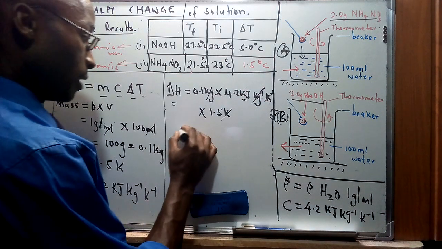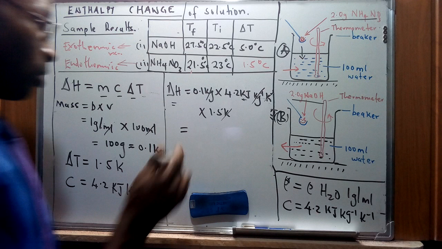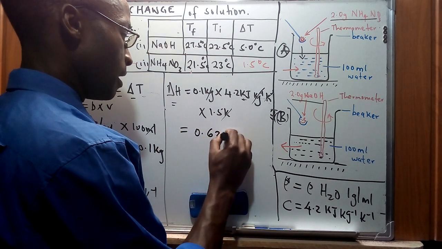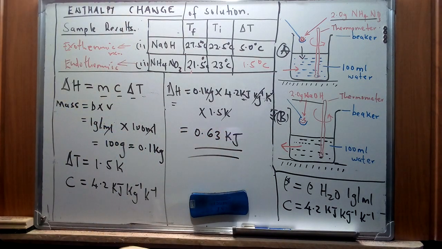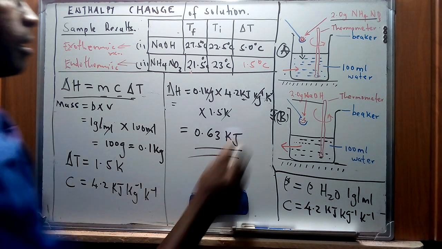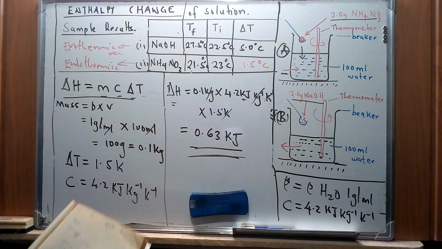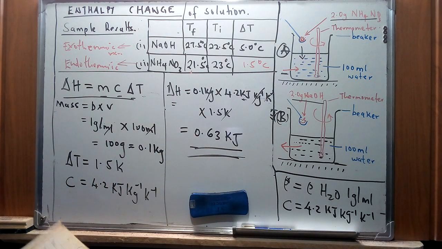So if we do a calculation for this, we can just do a confirmation. In any case we come across maybe a variation, we can just do that in our comment section. So I have 0.63 kilojoules for the heat that was absorbed into the system. So in this case, that's how we can use this formula in order to find the enthalpy of solution. Now for this case, because the heat was taken into the system, it's going to be a positive value. So therefore that figure is correct by our calculation.